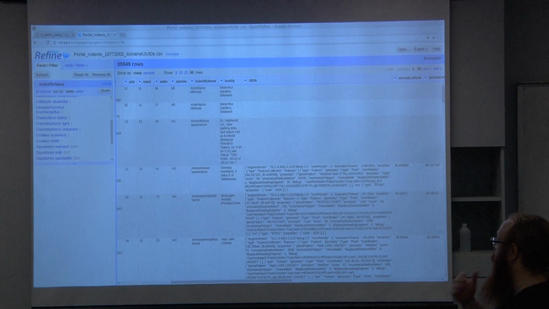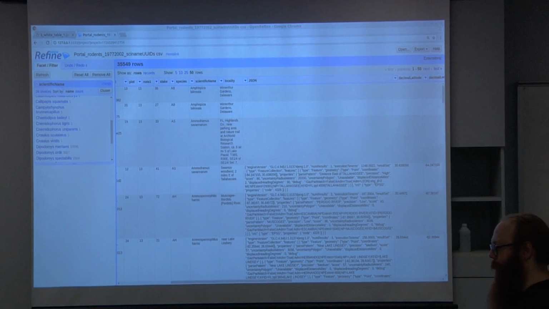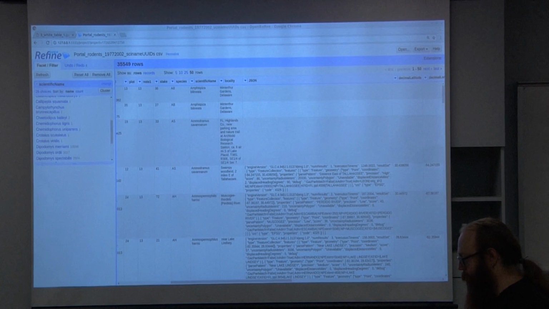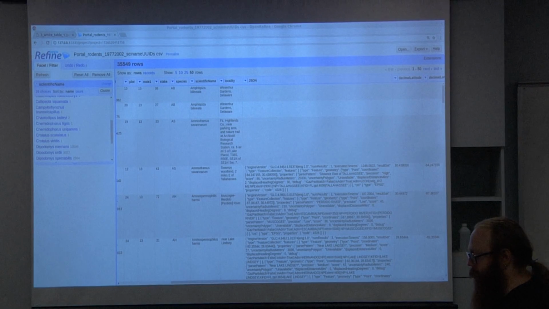And make sure to undo that so that we only have the one scientific name. Otherwise, it'll change some things that we do next. So next we're going to work with filtering and sorting with OpenRefine. How can we select only a subset of our data to work with? And then how can we sort our data? We're going to do a text filter and an include-exclude filter to filter to a subset of rows. We're going to sort tables by columns, by a single column and by multiple columns.